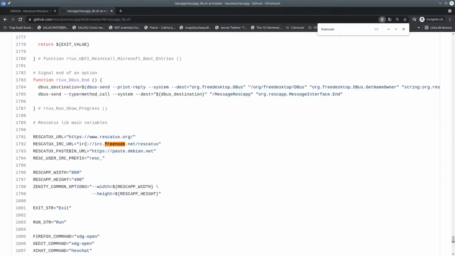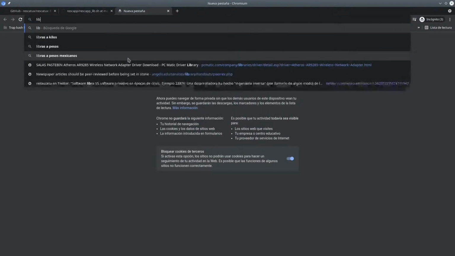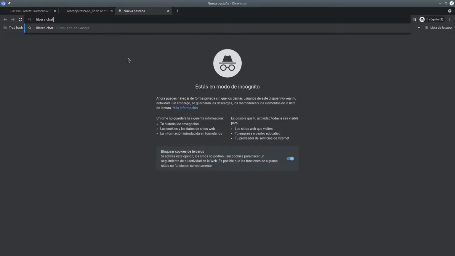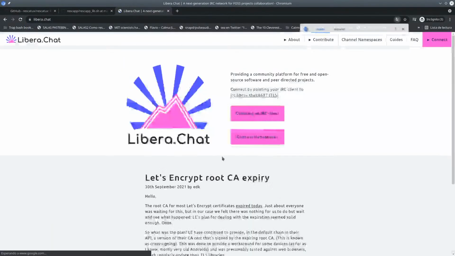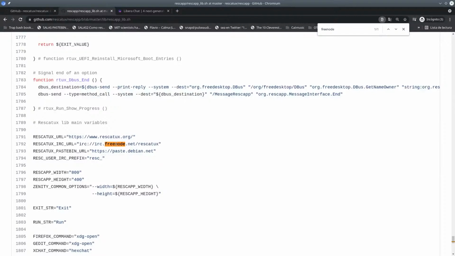So the idea is IRCS and chat Libera, whatever. How does it say? Like this, 6697. This is what I have to do, like this. So first of all, we are going to run an ISO. I'm going to modify this stuff. We're going to check that it works properly.